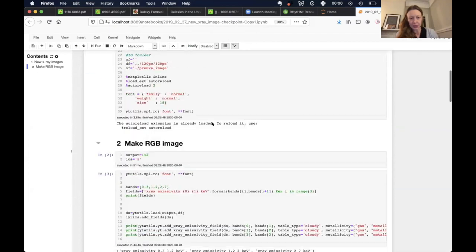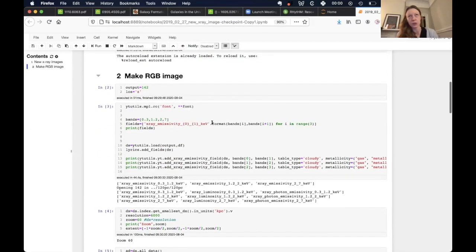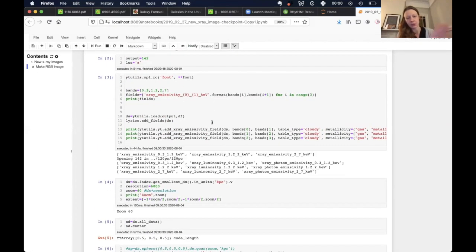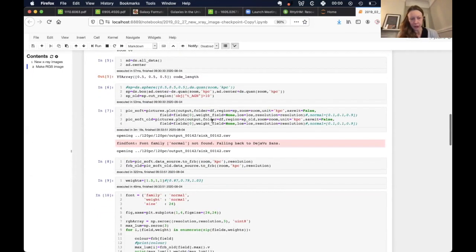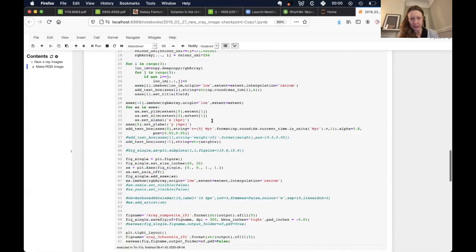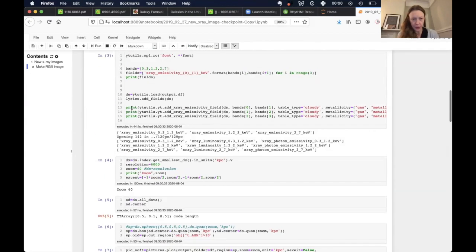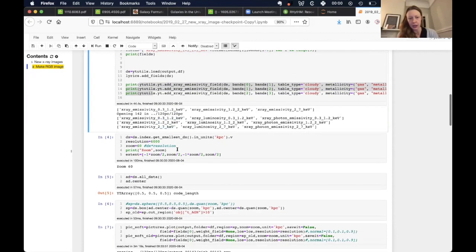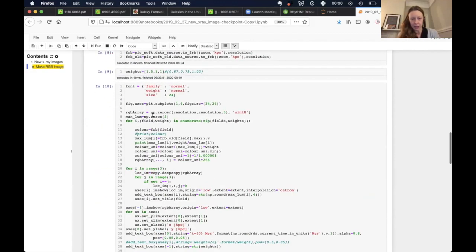I took one of my cluster simulations, and I realized that observers often do these multicolor images where you have different X-ray channels superposed into an RGB image. And it looks really cool. I thought maybe I could do that with the simulation. So I wrote this bunch of code where I add 3 different emissivity fields. You can see I've got 3 different energy bands: a low, a medium, and a high energy band. And then I created an actual RGB image.